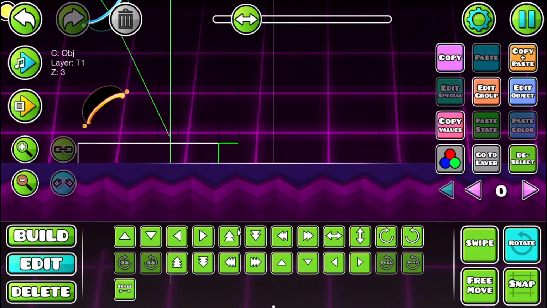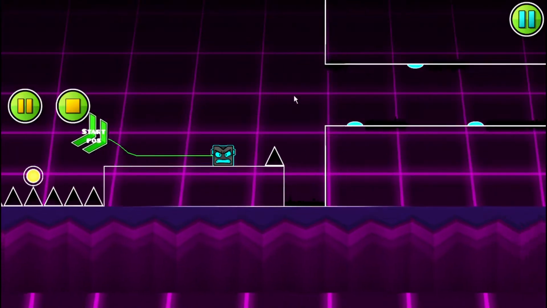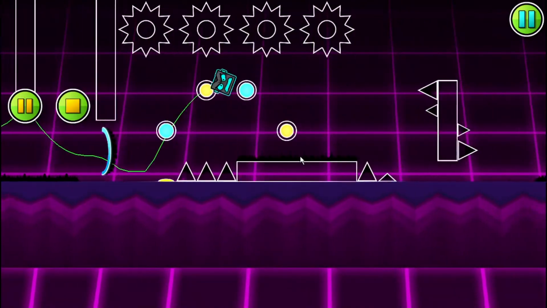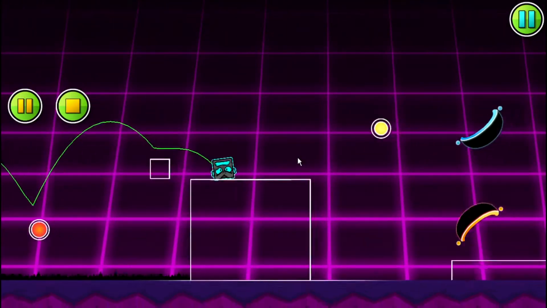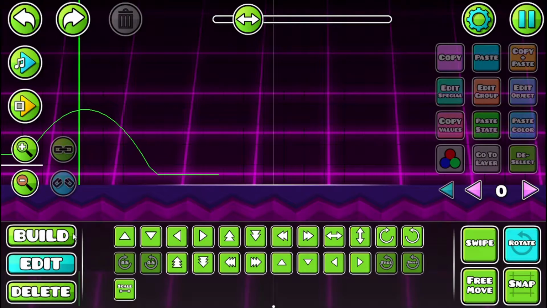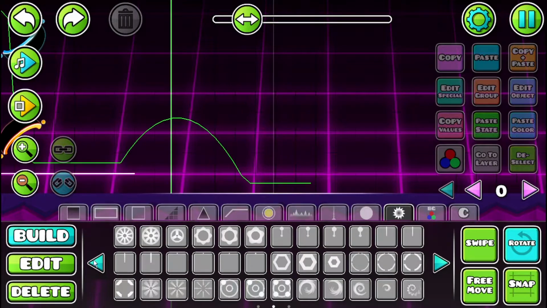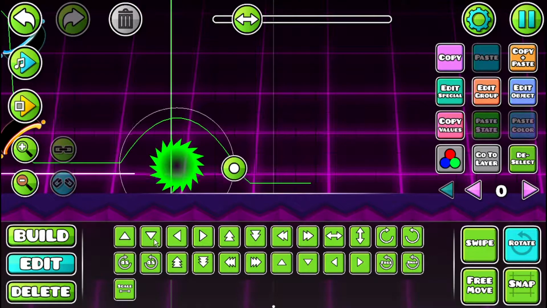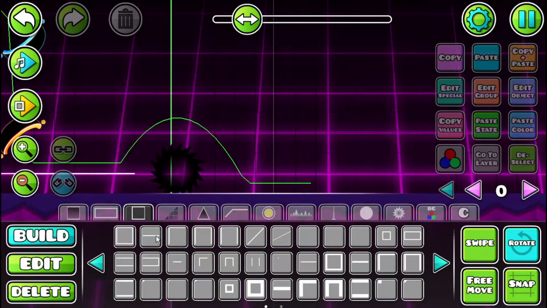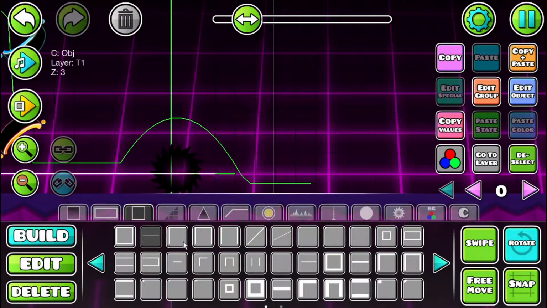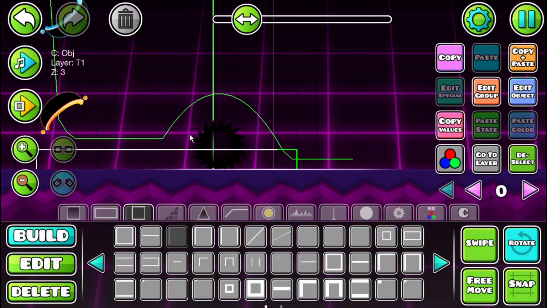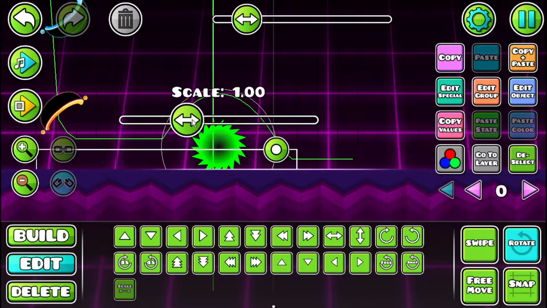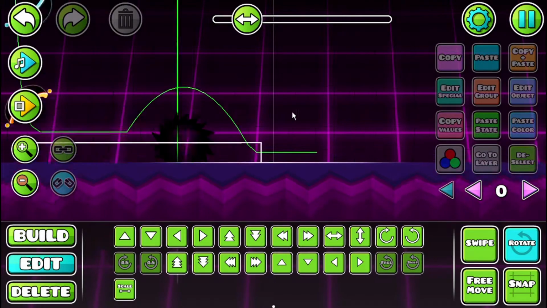So right here would be maybe a... Let's go ahead and see where we land. So right about there, and I don't know if this is one of the few times where you don't really know. Sometimes in a RobTop level, he'd use a saw to do this. Sometimes he would use some spikes. You don't truly know except at the design level, so I'm just going to assume that this design was going to be a saw, because I'm creating the level again. So, there you go, there's the saw.